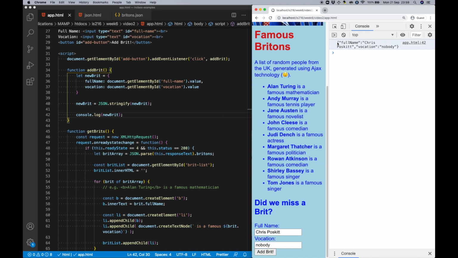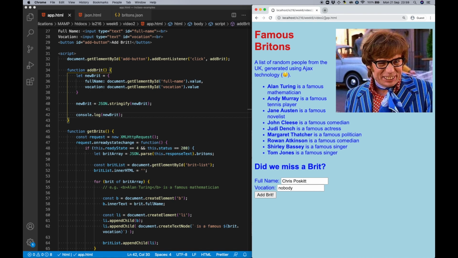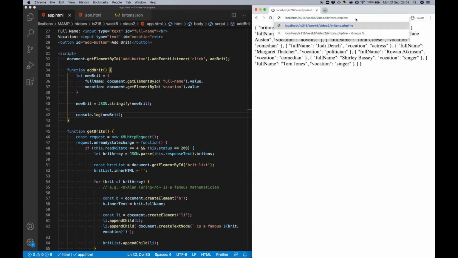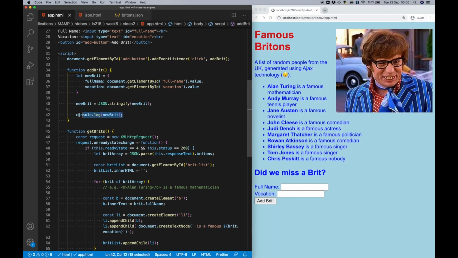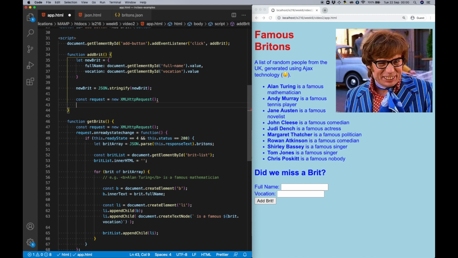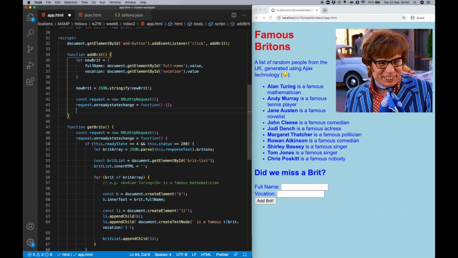Okay, I'm going to copy this JSON string and show you how it can be passed to this PHP script to create a new Brit. In this video, I'm not interested in the implementation of this PHP script, but rather I just want to show you that if we pass this JSON string as the value of the new Brit parameter, this new Brit is created and added to the data store. Okay, so let's do that GET request automatically using an XMLHttpRequest object and passing the JSON representation of the new Brit in the query string.